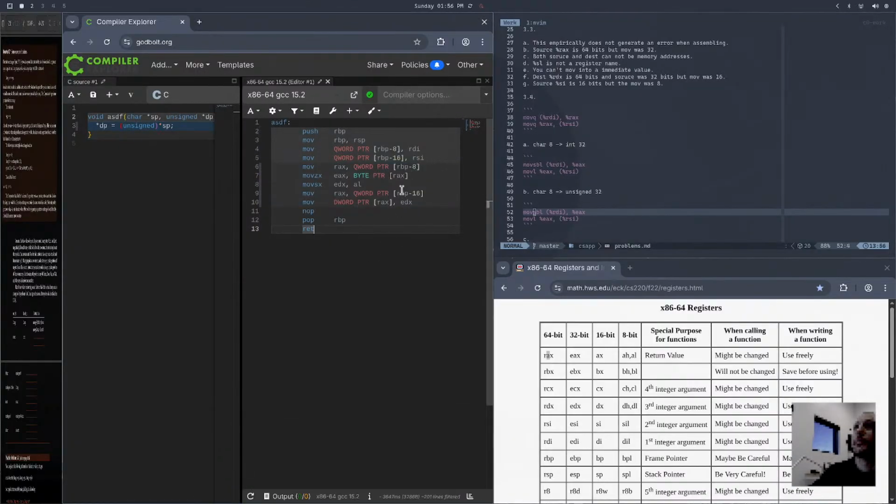So, wow, there's a lot of stuff going on here. Can I change this to AT&T syntax?